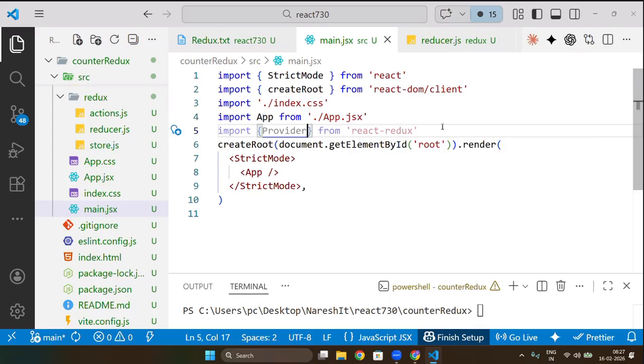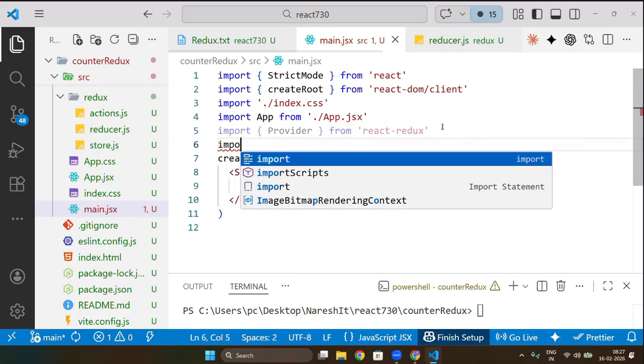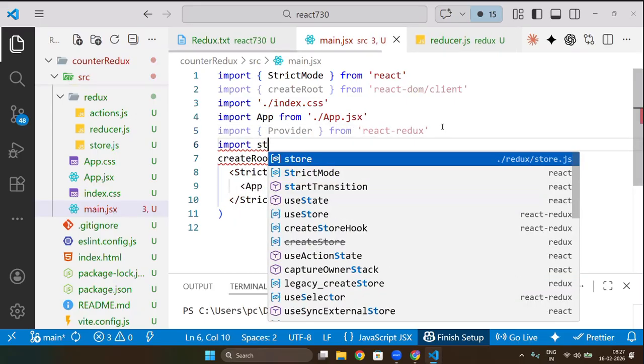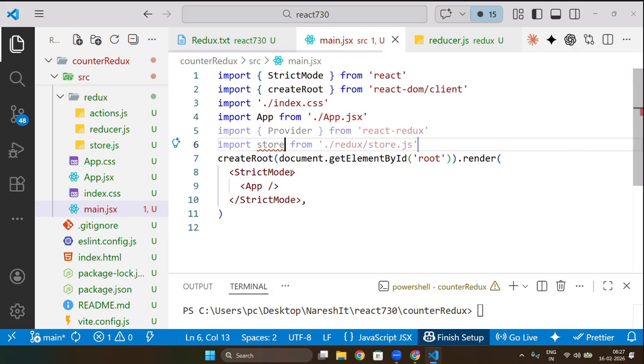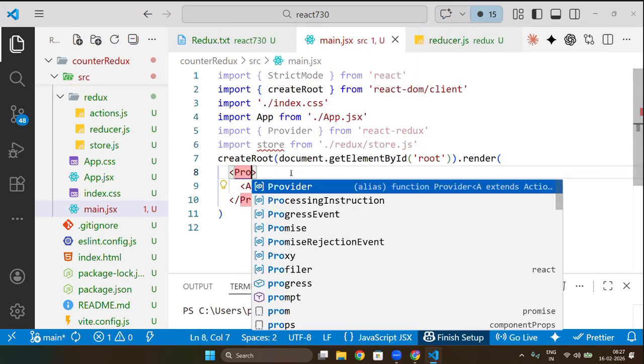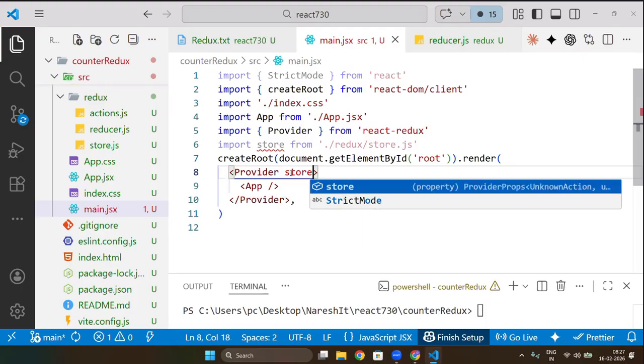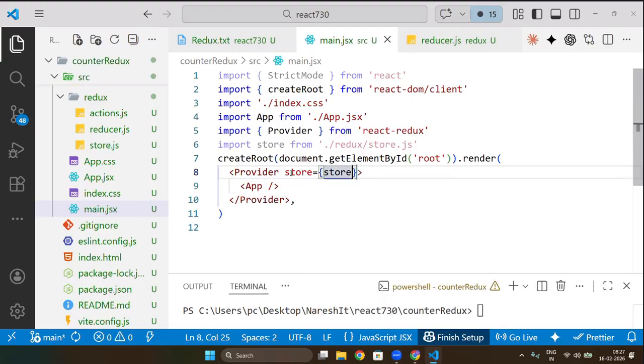And what do I need to provide? I need to provide the store. All I will do here is write Provider store equals store. You can use any name. So I am providing the store to the whole app.